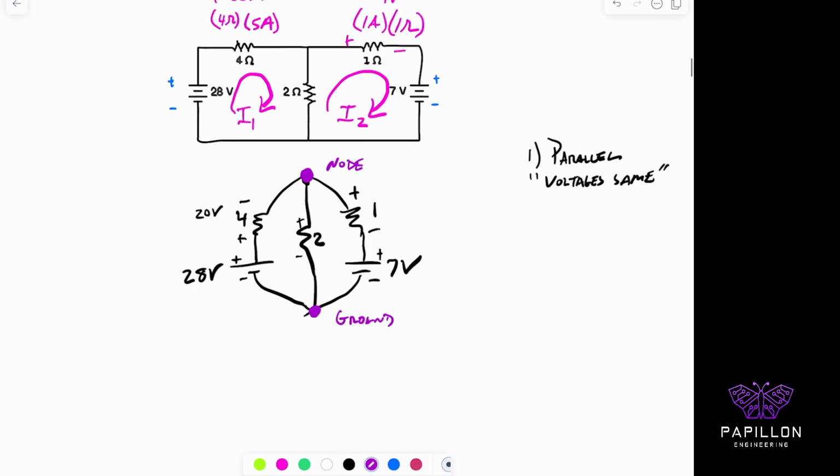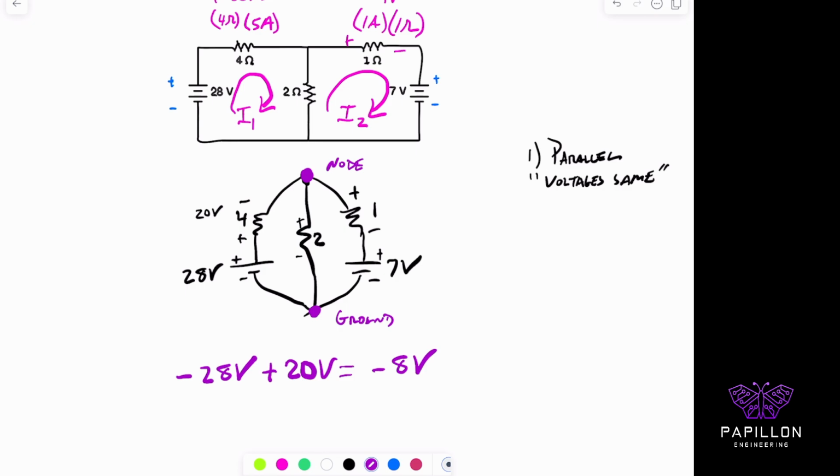So from this diagram, if I start from my bottom node and go up, I can read it in the following way. It's going to go from the ground node. I'm going to enter into the negative terminal first, so it'll be minus 28 volts. Then I go up. I'm entering the positive terminal of the resistor. And then that voltage, because that's 4 ohms times the 5 amps, gives us back for that branch a net of minus 8 volts. And again, that's if I'm reading it from the bottom, from the ground up.